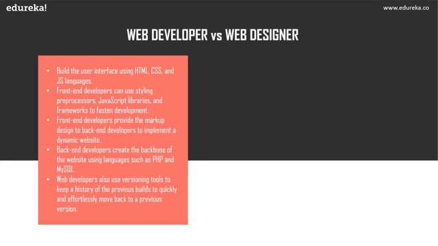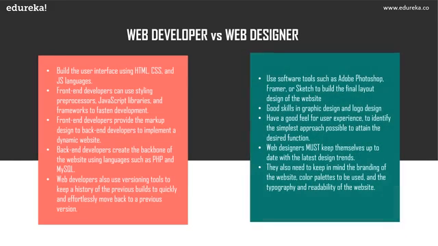After that, the back-end developers create the backbone of the website using languages such as PHP and MySQL. The web developers also use versioning tools to keep a history of the previous builds to quickly and effortlessly move back to a previous version. Now, talking about the roles of a web designer, they use software tools such as Adobe Photoshop, Framer, or Sketch to build the final layout design of the website.